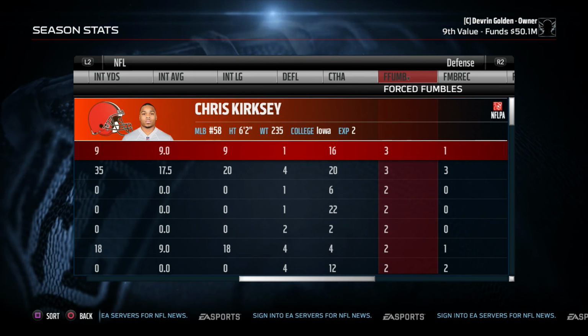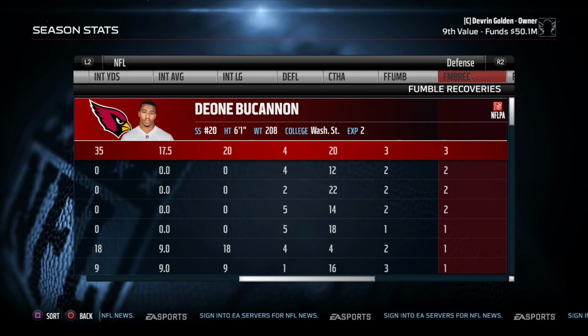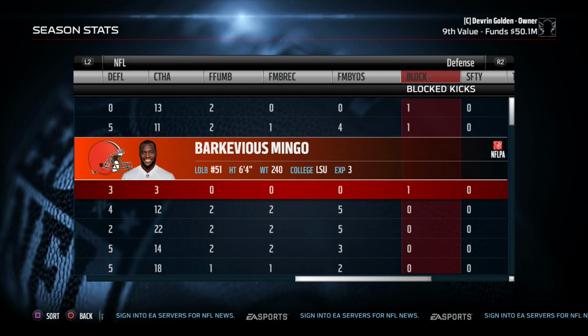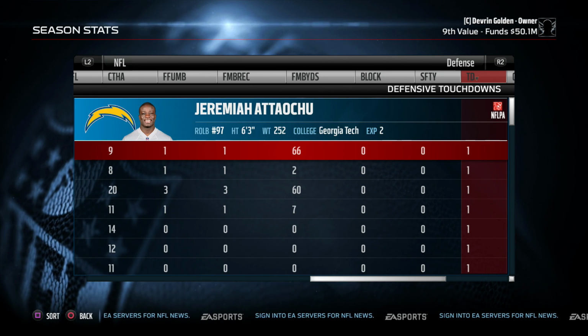Fumbles forced. Let's see what we got here. 3 for Kirksley and 3 for Buchanan. Fumbles recovered. Buchanan with 3 here. Bostic with 2, Pizlesny with 2, and Jackson with 2. Any blocks on the season? 1 for Kuechly, TJ Ward, and Barkevius Mingo. Safeties. No safeties. Defensive touchdowns.